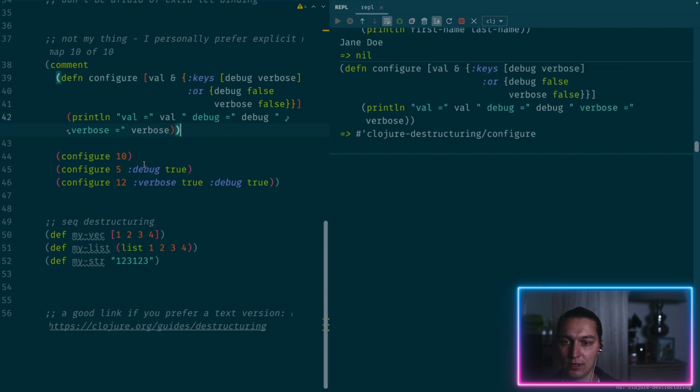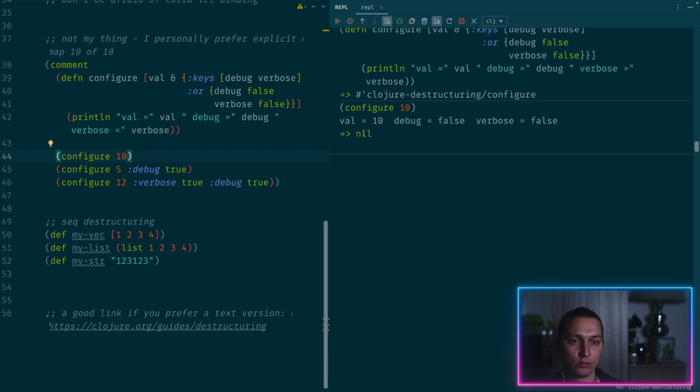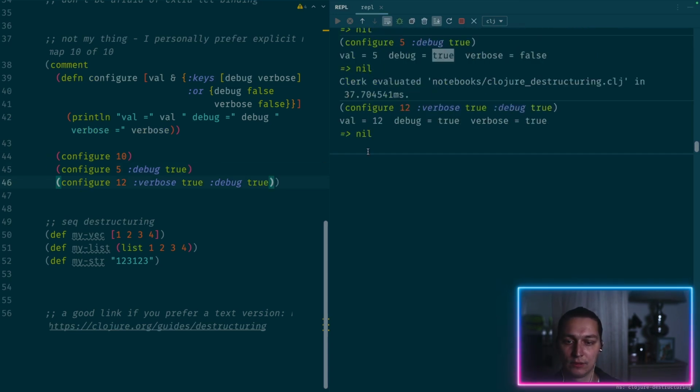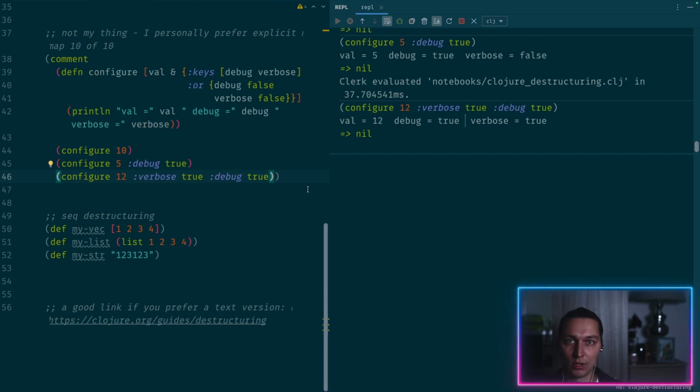Let's evaluate that and see how it works. We see now false, false, debug true, true here, and if we run this, we have 12, true and true. So that's all about maps, and let's be really quick about vectors and collections.